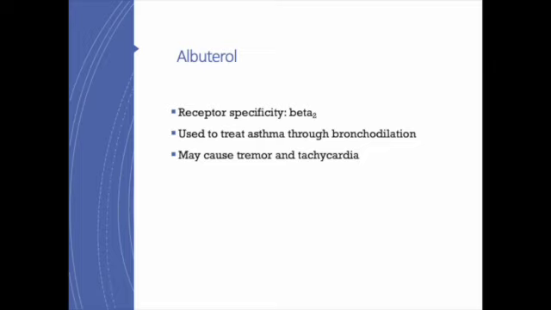Albuterol, we know, is a beta-2. It's a non-catecholamine. We know it under the trade names Proventil and Ventolin. It is the drug of choice for treatment of asthma, and it's helping to reduce airway resistance because it's causing that beta-2 mediated bronchodilation. It's very selective for beta-2 receptors, and it produces much less activation of cardiac beta-1 receptors than the drug isoproterenol. And so this beta-2 selectivity that we have in albuterol is much better than isoproterenol.